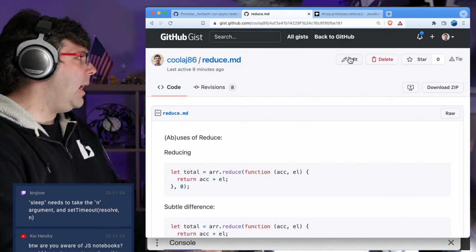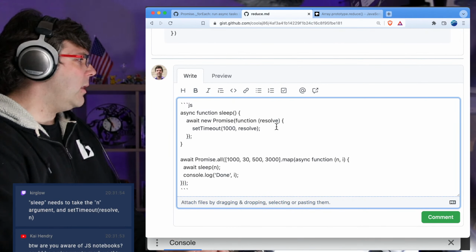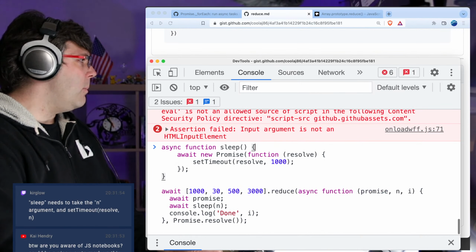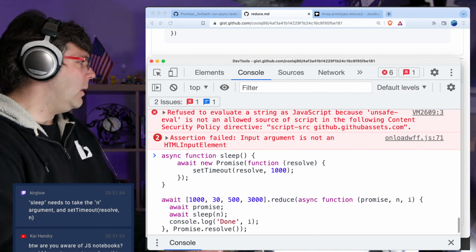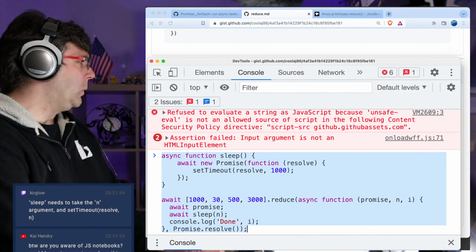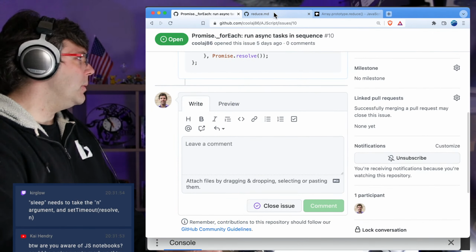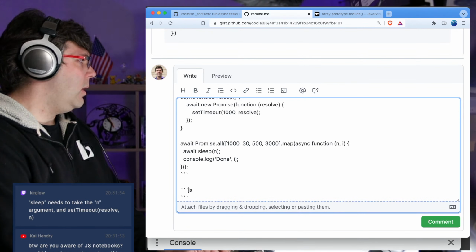Let me go ahead and just comment these 2 pieces here. I'm going to check the comments in the chat real quick, and then we're going to move on to the last case. Let's see. Okay, this one was the reduce. So I'm going to put this in here too. Whoops. And then fix this.